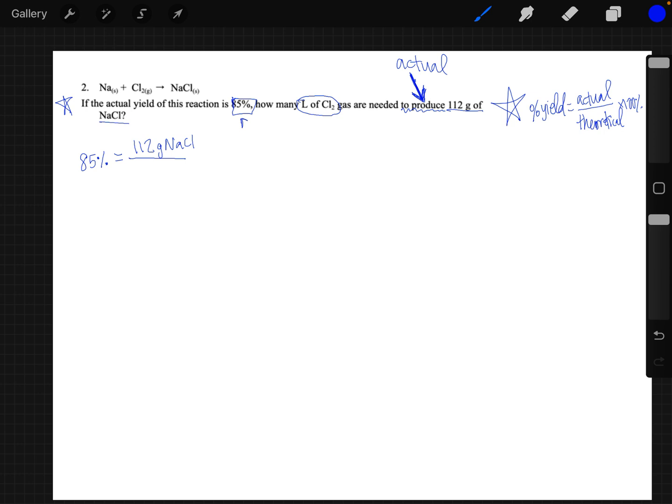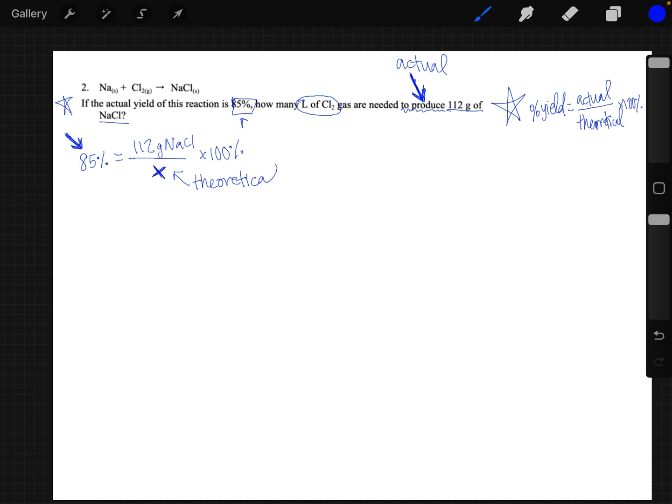Usually there's some sort of error, whether you missed something in your sample or you washed something off too much or whatever. So basically what this is saying is, hey, we need to figure out how many ingredients we need to shoot for to be able to know that we're going to end up with 112. So basically we need to overestimate for ourselves, knowing that we have some error here. Okay, a perfect yield would be 100%. We obviously don't have that here. We have a little bit of error. So what we first need to do is figure out our theoretical yield. Okay, that would be this bottom guy.